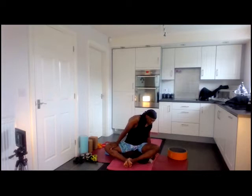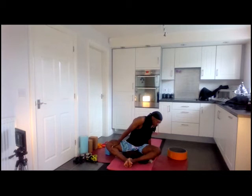Now breathe as you inhale, lengthen out of left side. And as you exhale, you're folding towards your left thigh. Right thigh is gliding away from you. Sit bones press down. And breathe to lengthen out of lower back.